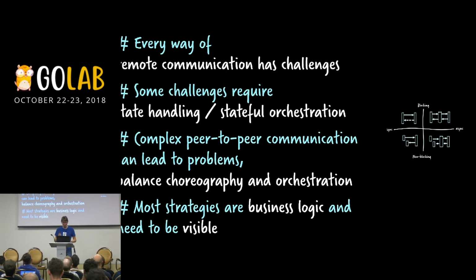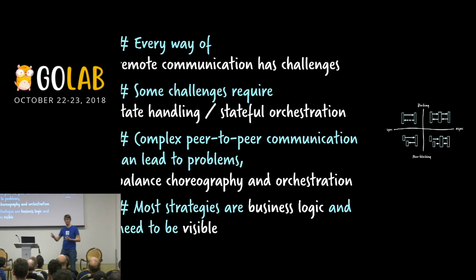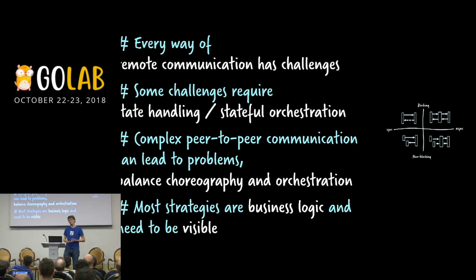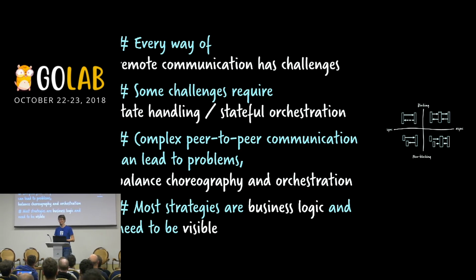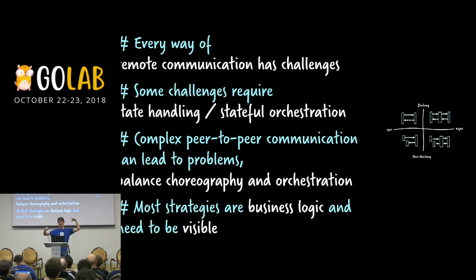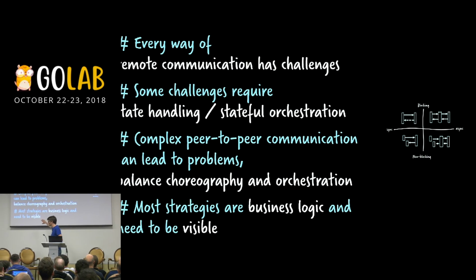That's it. That's all I have. So that's the summary. Every way of remote communication has challenges, like synchronous, asynchronous, basically all of them. For a lot of these challenges, you require state handling, or what I call stateful orchestration sometimes. This peer-to-peer communication can lead to problems, so you have to balance orchestration and choreography. That's really important. Most projects miss that. And most strategies are business logic, so the visibility we get from languages like BPMN is really incredible, really helpful.